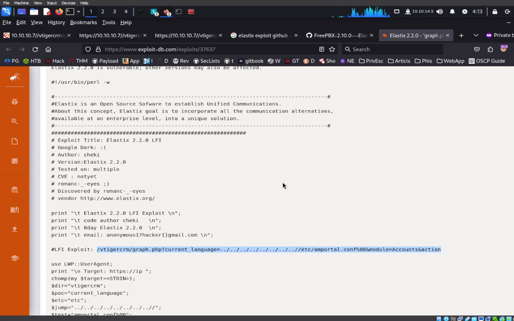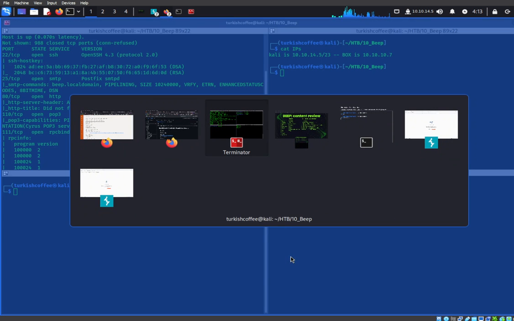We go back to this. It says local file inclusion exploit, but to me, probably I'm wrong, this is also directory traversal, because we can read other stuff. We can read other directories on the box. So let me show you this.